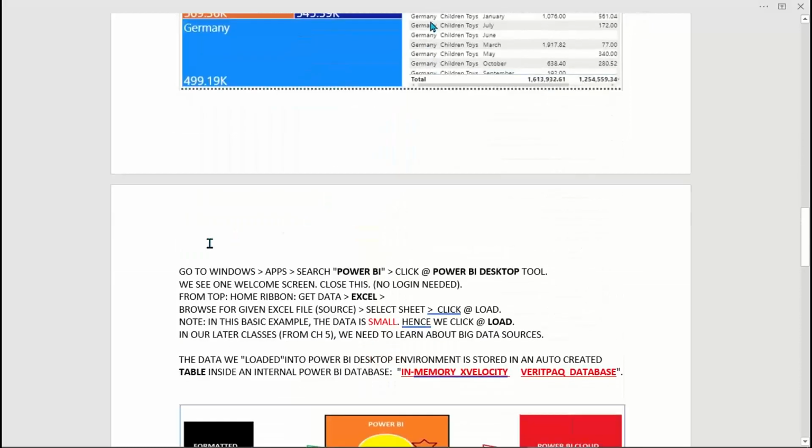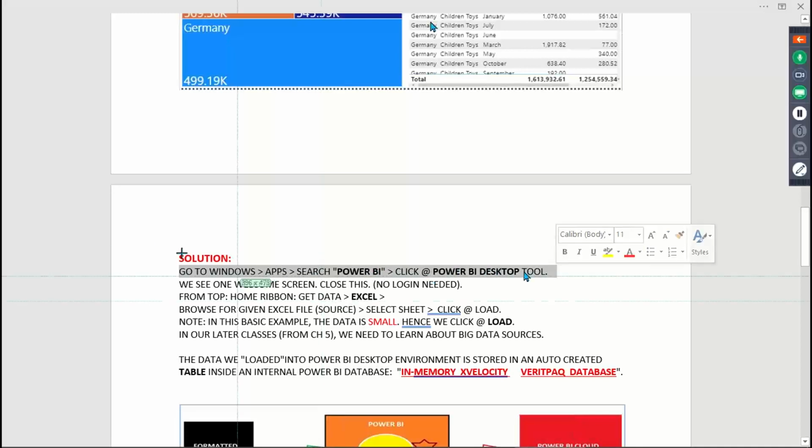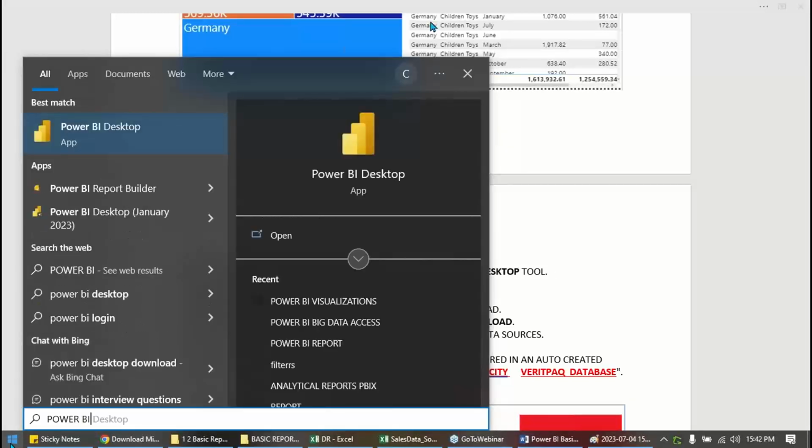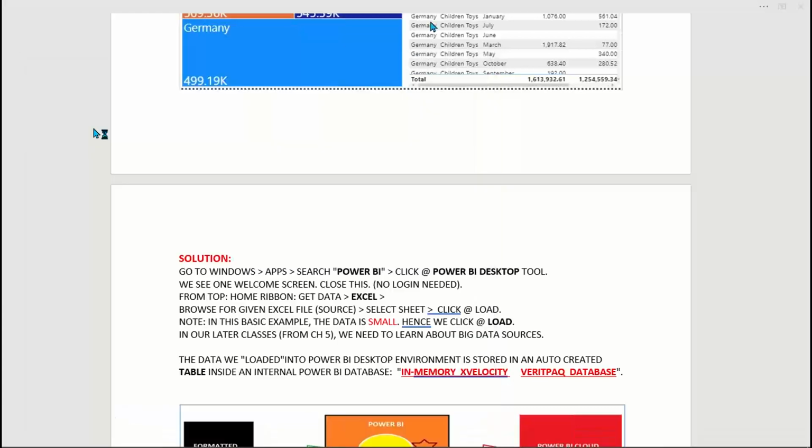So for this purpose, the solution: go to Windows, Apps, search Power BI and go to the Power BI Desktop tool. This one. Click on Power BI.